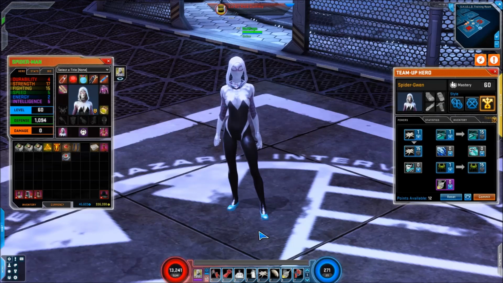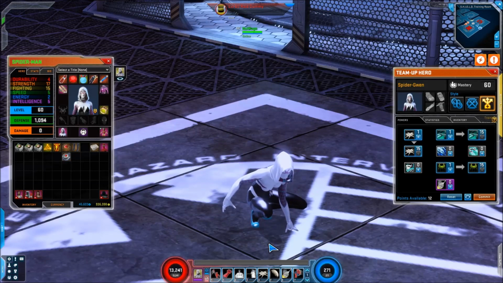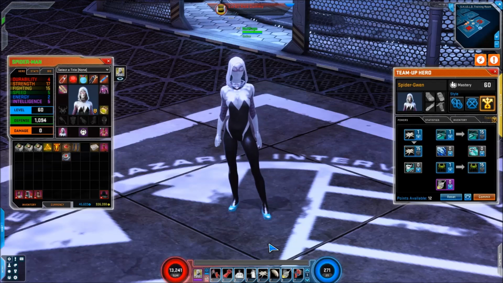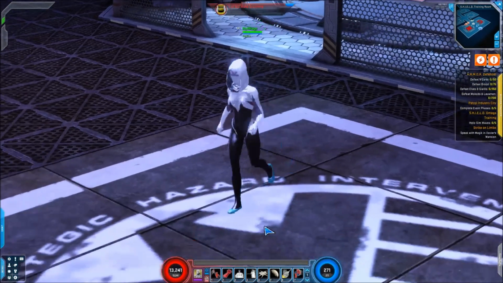Alright, so I hope you guys have enjoyed this look at Spider-Gwen, both the costume and the team-up. The team-up is available for pre-sale, and the costume, I believe, is exclusive for about a month for people that purchased one of the advance packs not too long ago. Whether it was the team-up advance pack or the actual hero advance pack, I'm not exactly sure. I think it was the team-up advance pack, and they will get this costume to go with their Spider-Gwen team-up.